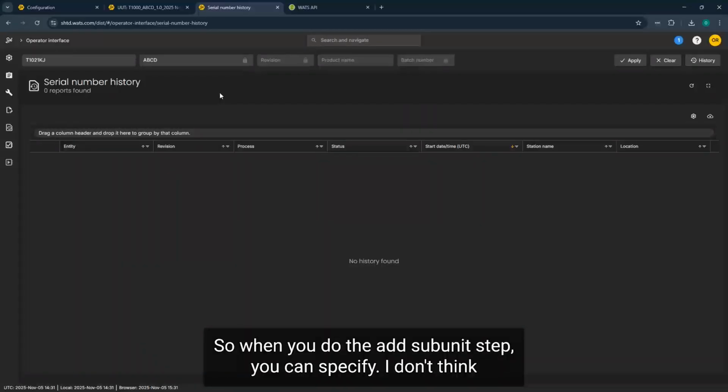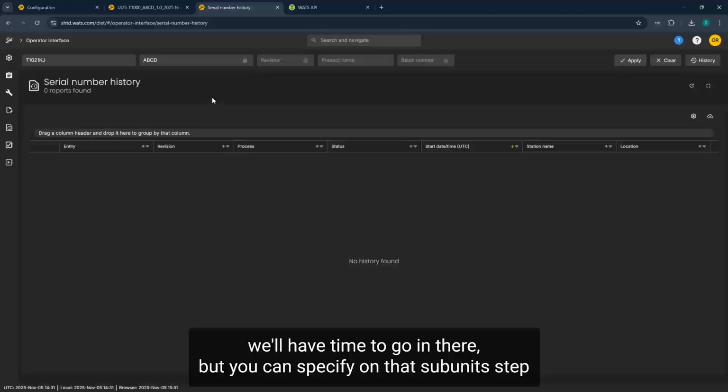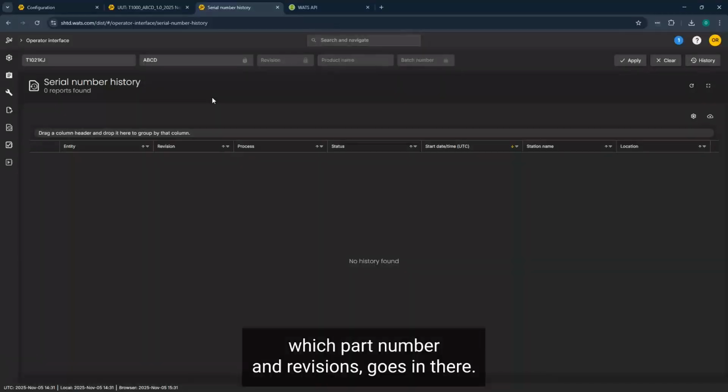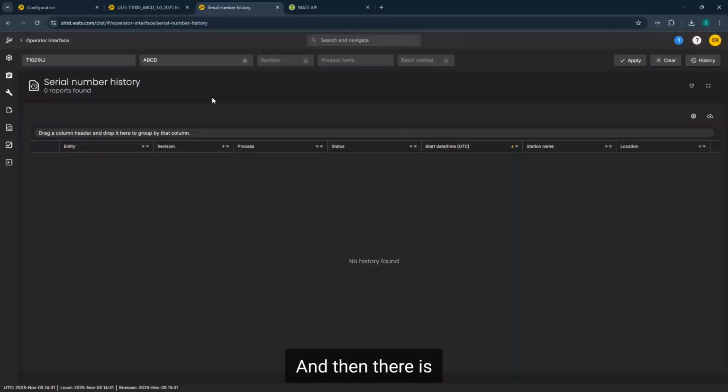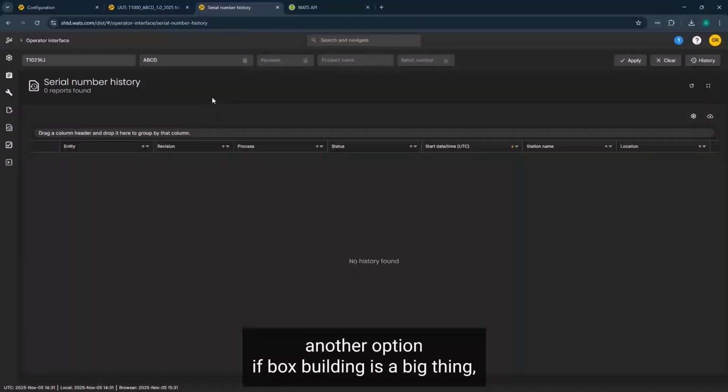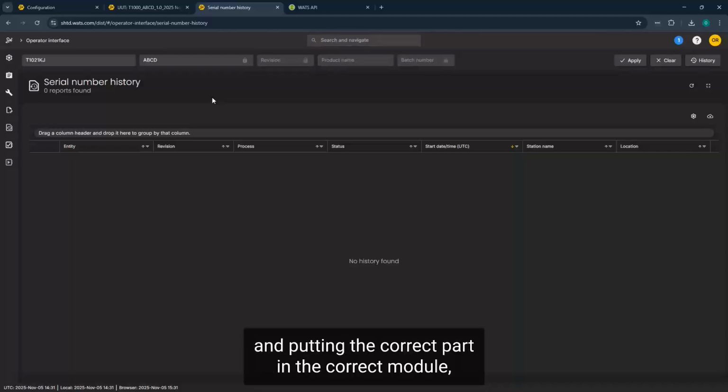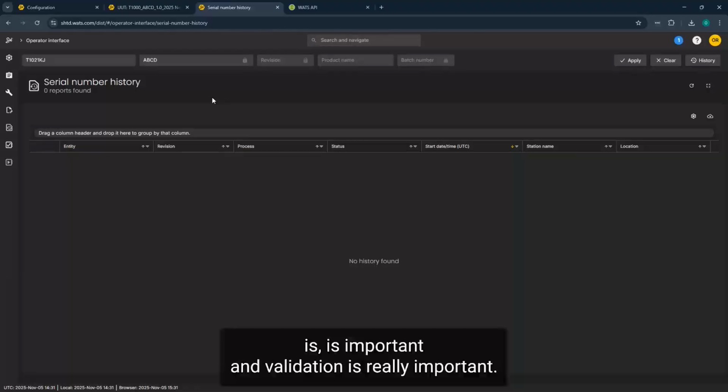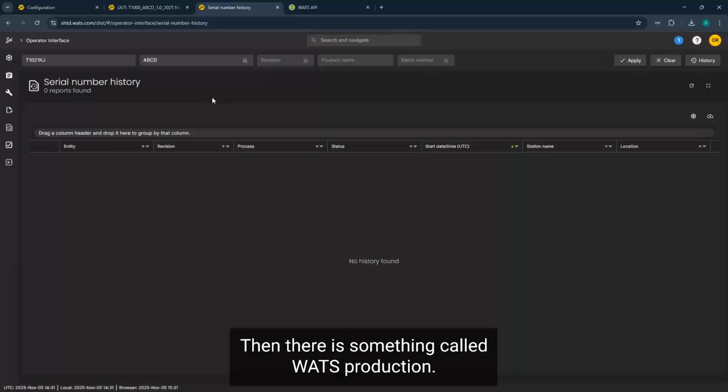In the manual inspections, you can make some configurations. When you do the add subunit step, you can specify on that subunit step which part number and revisions go in there. I don't think we'll have time to go into that. And then there is another option if box building is a big thing, and putting the correct part in the correct module is important, and validation is really important. Then there is something called WATS production.